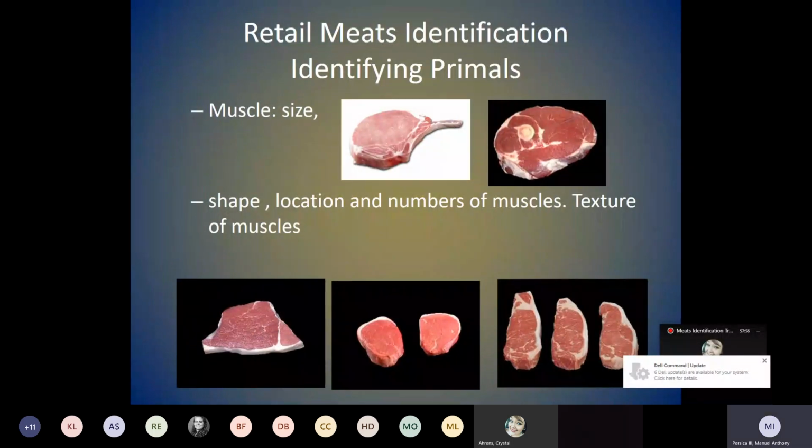Muscle size and shape is obviously very important. If you have very large muscles, generally they're going to come from the round, depending on the species. And if you have numerous muscles with a lot of different fat lines or intramuscular fat between them, seam fat, that's generally going to come from the front. The front of the animal kind of steers, so they have a lot of smaller stabilizer groups of muscles. The rear of the animal kind of powers the animal around. Those muscles will be larger in size and shape.